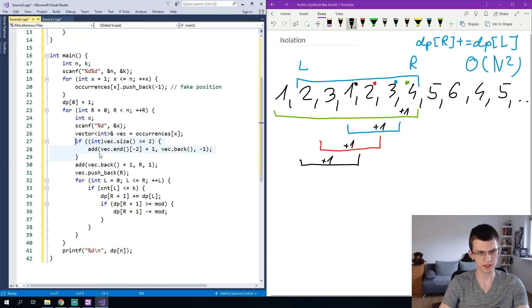And function add adds div on interval from a to b. I said let's skip this part. In this part we remove the previously added interval plus 1 because now we have a new occurrence. We added plus 1 somewhere we must now add minus 1. And that's it.